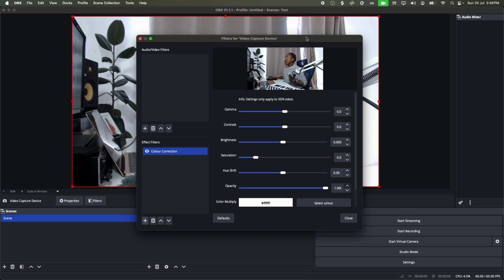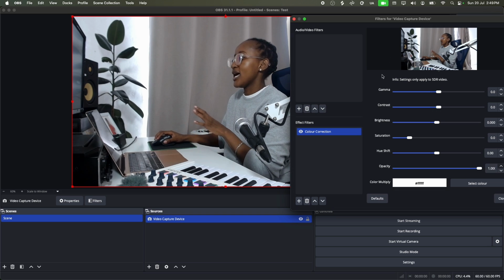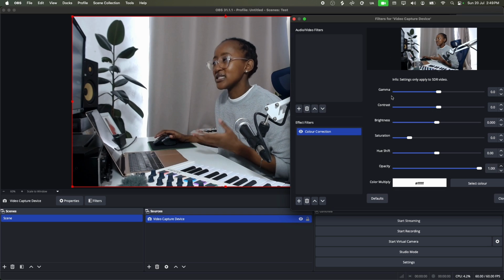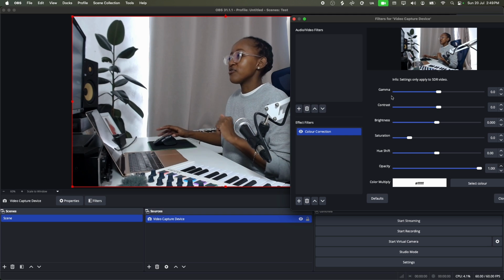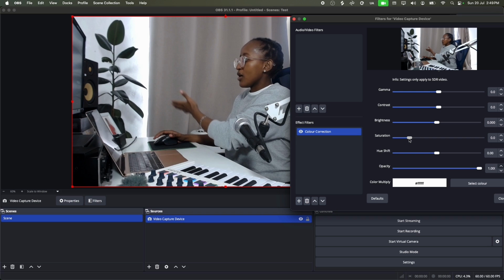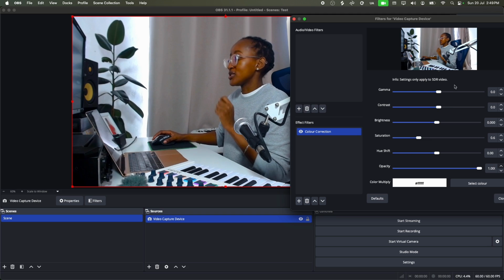Right now I'm just going to move the settings to the side so that you can see what I will be changing over here and the settings on the side. So right now the picture is looking a little bit flat, and we want to just give it a little bit of life. There isn't much color, my skin tone is not showing, the flower, everything that is color is really not showing. So I'm going to start with a little bit of saturation. Right here is a good spot, it's a sweet spot.